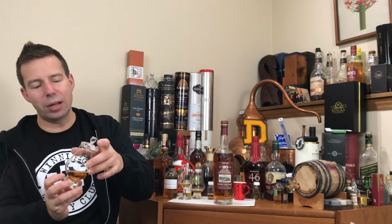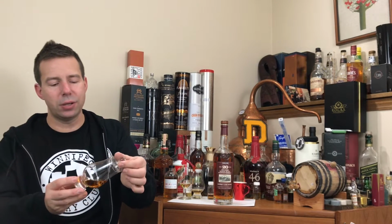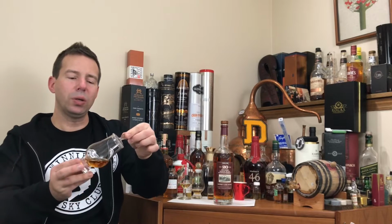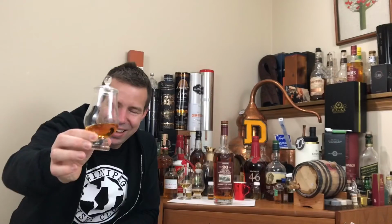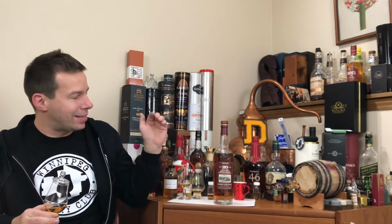And I'm going to try to keep the hat on because I want to keep in that aged... Oh, this is nice. This is what you can do. You can hold it like that and you can spin it, kind of like a rotisserie. Let's check out those legs. A little bit brisk. There are some nice legs developing though. Hopefully you can see that. And they do slow down as they drizzle. So I'm feeling, should be a decent mouthfeel. Might be slightly thin. All right, let's get on to the nose for the Costco Kirkland Signature aged 20 years Speyside single malt Scotch whiskey sherry cask finish.